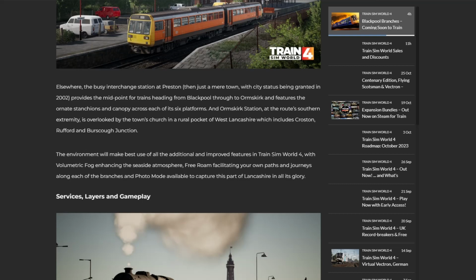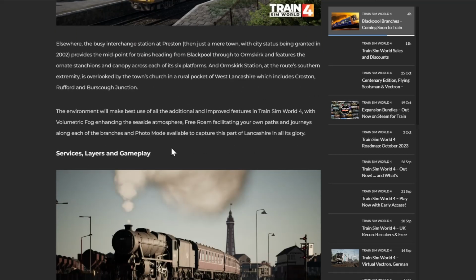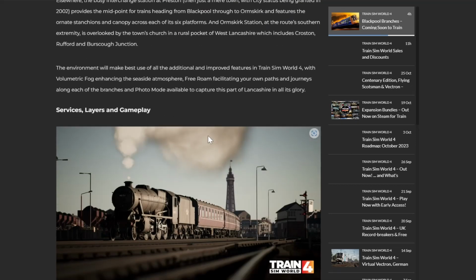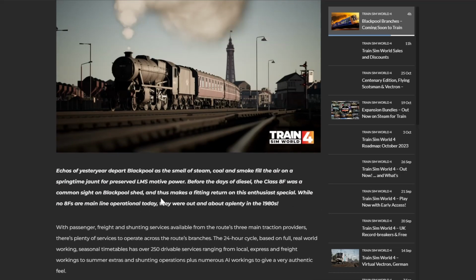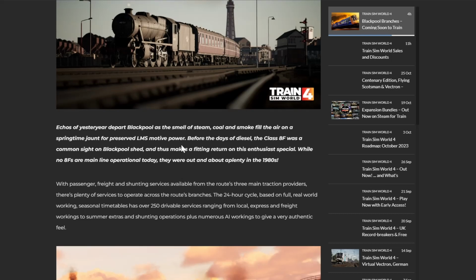The environment will make the best use of all the additional and improved features in TSW4 with volumetric fog enhancing a seaside atmosphere, free roam, doing whatever you want to do, and photo mode as well. Steam train services, layers and gameplay. So echoes of yesteryear depart Blackpool as the smell of steam. So you've got a Steam special there. Please be the Rivet Games Jubilee, not the 1950s one.